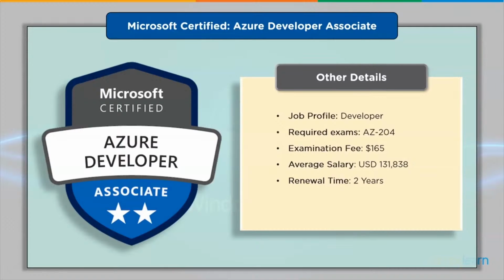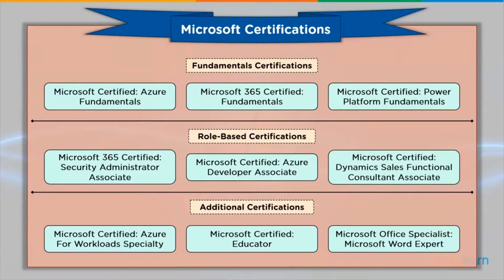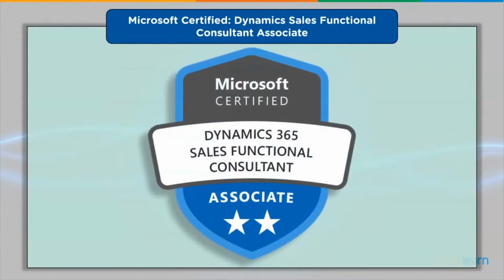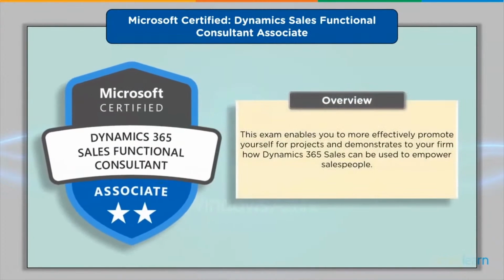Moving on, next is Microsoft Certified Dynamics 365 Sales Functional Consultant Associate. This certification could help you advance in your career if you're a functional consultant, a Microsoft Dynamics 365 sales professional, or a developer wishing to improve your consulting skills. It enables you to better pitch yourself for projects and demonstrates to your company how Dynamics 365 sales can be used to empower salespeople. As a candidate for this certification, you have expertise with Microsoft Power Platform and are familiar with Dynamics 365 model-driven apps and data modeling techniques.